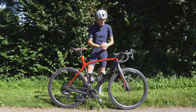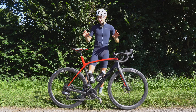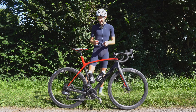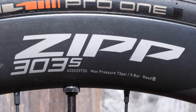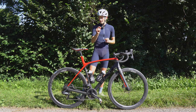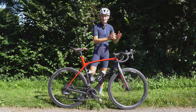So yes, I like these wheels. Now, back to the wheels. They are cheaper than the old wheels, but they're still expensive at £1,600, which is a lot of cash. And compared to the 303 S wheels I tested previously, there's not a huge amount of difference. These do feel faster though. It might be psychological, but they definitely feel faster, not by much. So I think if you want best value, those 303 S wheels are a fantastic set of wheels.